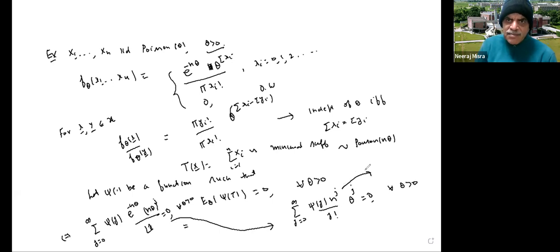This is a power series in θ, because it is of the type summation aj θ to the power j. So it is a power series in θ. Now what is given to you is a power series that vanishes on the whole positive part of the real line. And I know that if two power series match in an open interval, then the coefficients of the two power series should be the same. In particular, if a power series vanishes in an open interval, then all the coefficients should be 0.